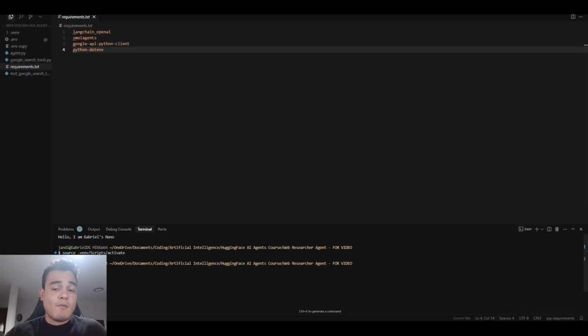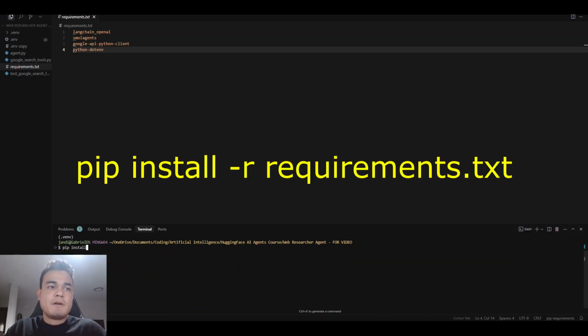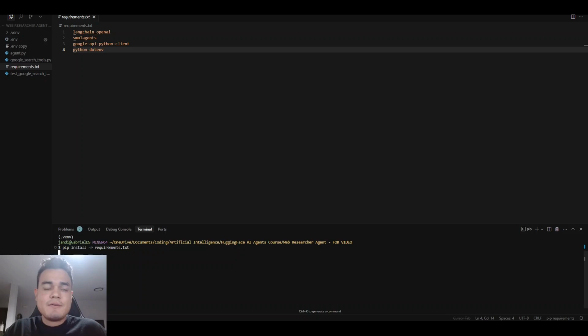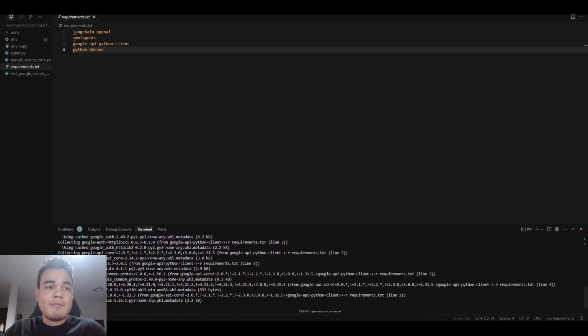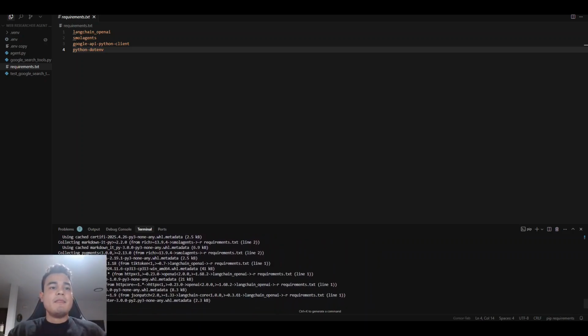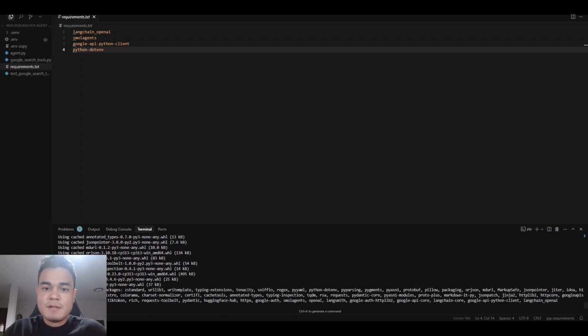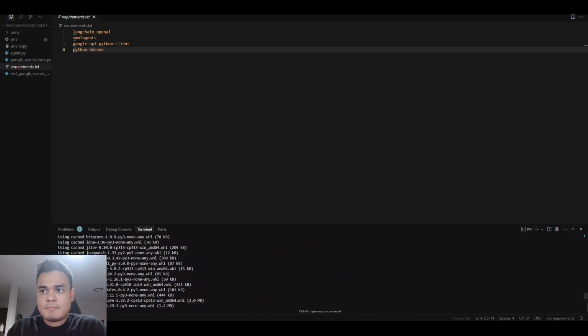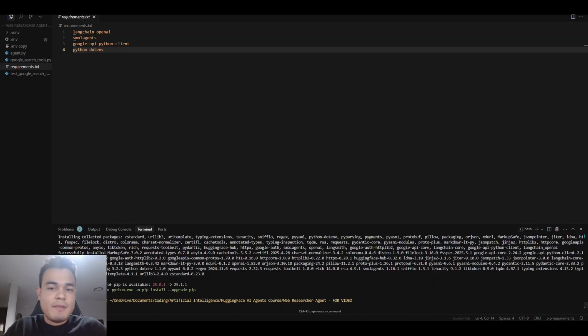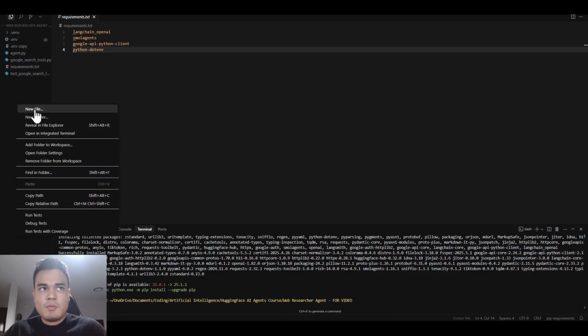So that's it. Once you write the requirements.txt file, you're going to come back to your terminal and write pip install -r requirements.txt. Once you hit that command, it's going to install all the requirements into your virtual environment. And then we're going to be ready to start writing our Python scripts that are going to run our agent. So just hang in there for a while while it installs. And there we have it. I know that the requirements have been installed because now I can type again on my terminal, and that's it.